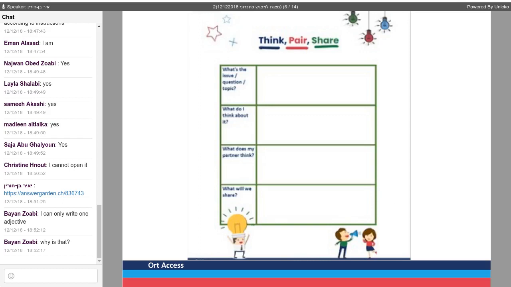So this is the think, pair, share routine that we have been used in the seminar, and it's very simple and very useful. After doing the first part by themselves, the students share their ideas. In this case, we wrote it here on the board.